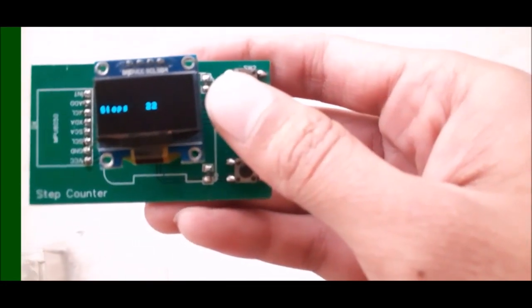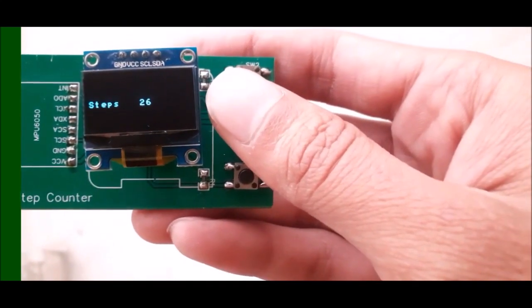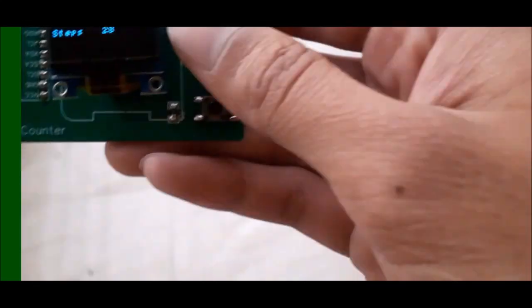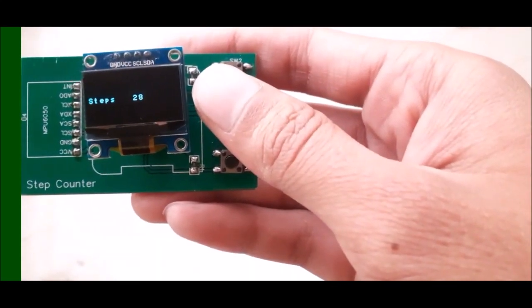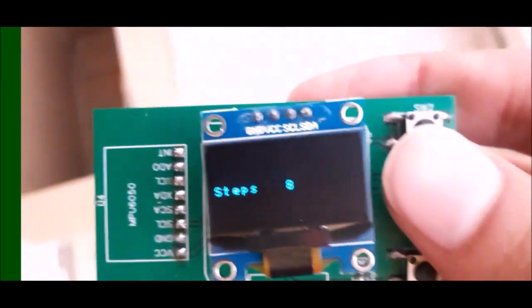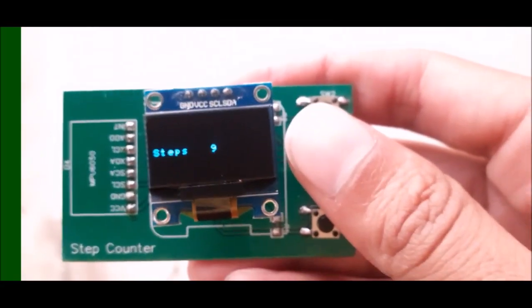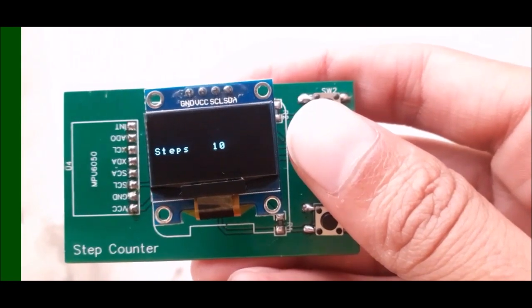Now I have been working with this device for quite some time, and as you can see, whenever I shake my wrist, the count gets incremented. So whenever you're walking or jogging, your wrist gets moved, it detects the movement and increments the count, as you can see here. Similarly, we can also try walking with it. As you can see, it is incrementing from 8 to 9. Let me turn around and take another step, and you can see it further increments from 9 to 10.